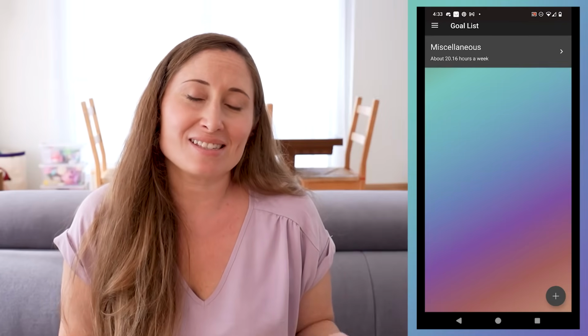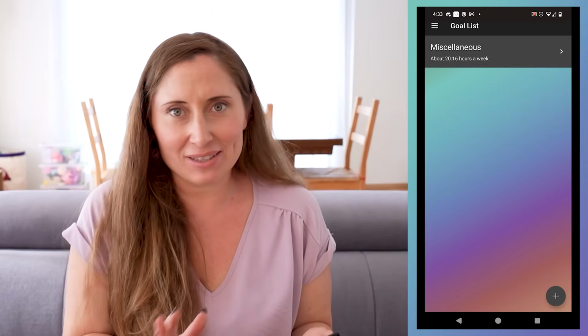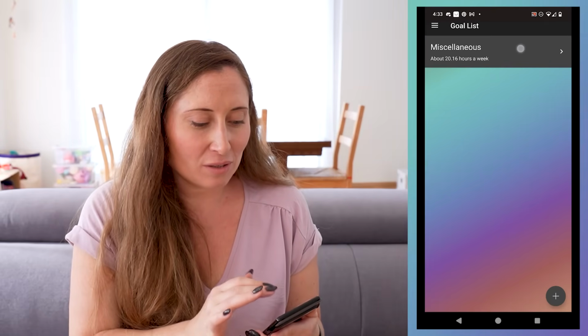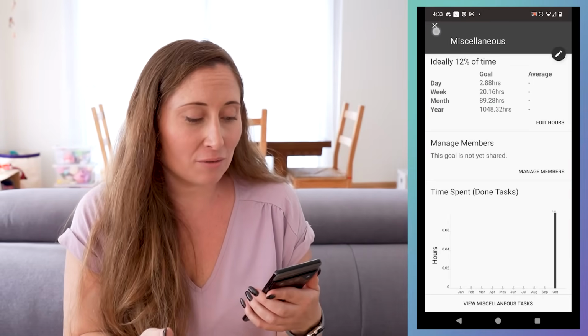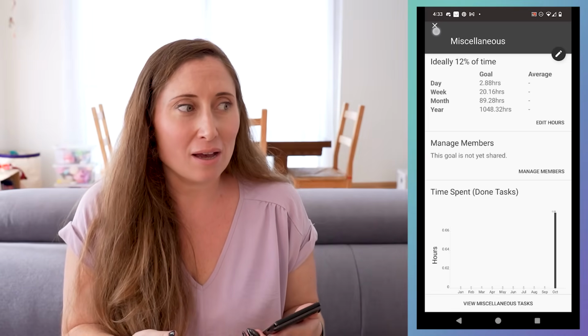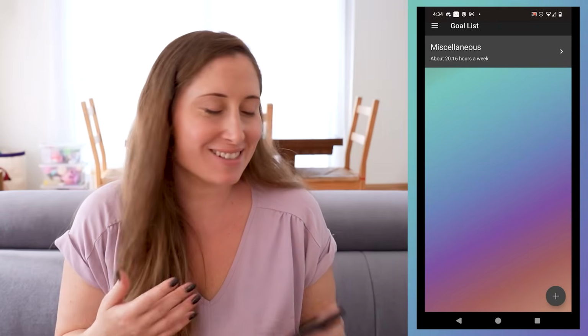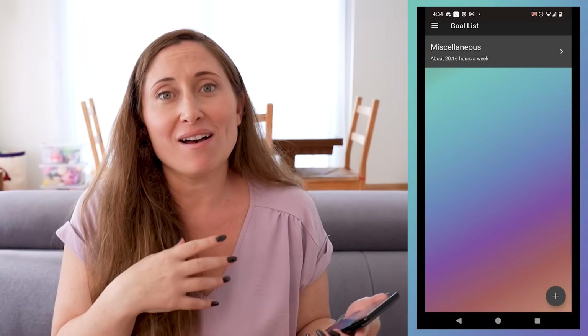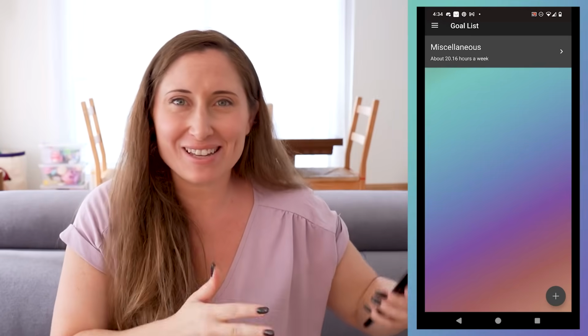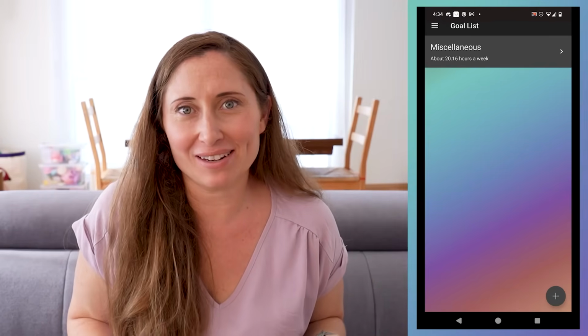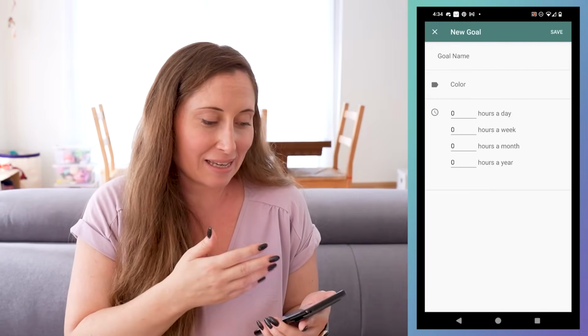In Simply Goals and Tasks, the goals are categories for your tasks. So you always have to have at least one. If you want to just ignore the whole goals feature, you can just leave this one, rename it, change the color if you want. But most people actually really like this feature. You create categories for your tasks, color code them, and then bonus, in that measurement section we were in a minute ago, you can really see which of these categories your time is going to, maybe too much time or not enough time, or you're hitting it just right. Every goal needs a name and a color.